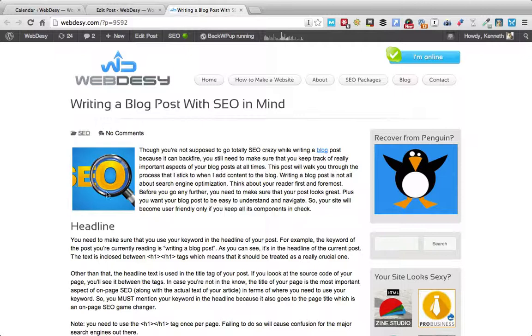It should be left aligned for better user friendliness. Since an image with such size does not occupy the whole content width of your page, you need to use some relevant text which contains your keyword and hooks up the reader so that he or she keeps on reading your post. In the specific case of webdesign.com, you want to use about 6 lines of text, font size 11 if you're writing your blog post in Google Docs.